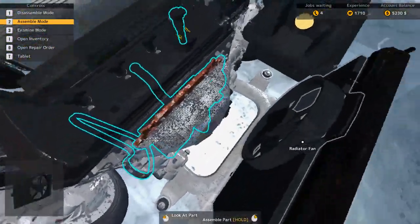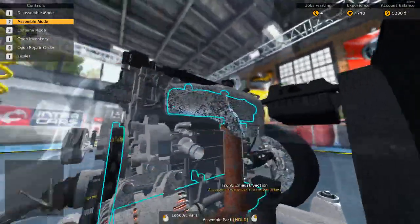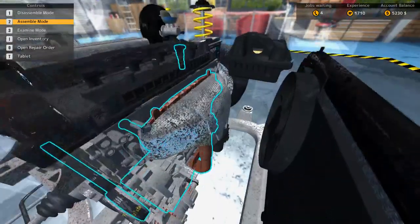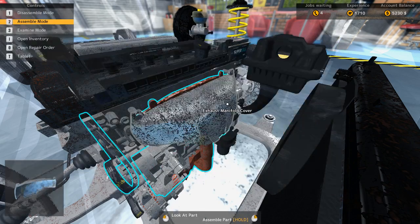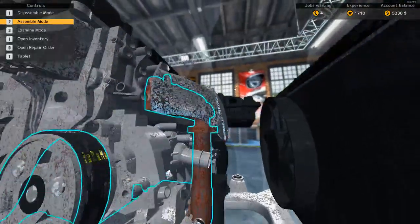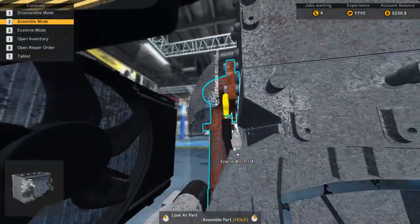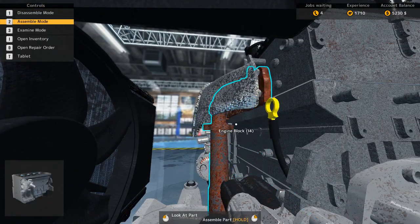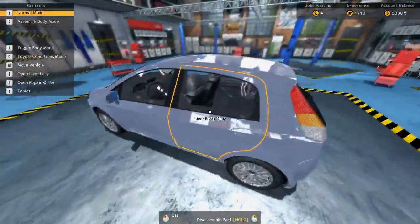It's not one of the things that needs to be fixed. We better drain the oil. Let's see here, we can get rid of that since that is fixed. Yeah, we're gonna have to get rid of the oil pan before we can get to that other stuff. So let's get this up on the lift.